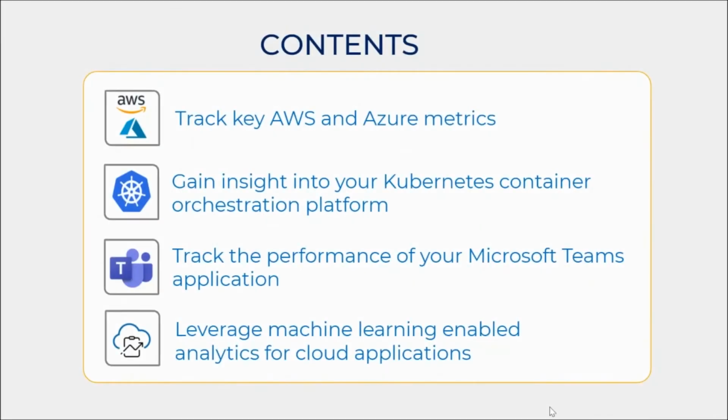Getting into today's topic, which is cloud infrastructure monitoring available in Applications Manager, we will be seeing how App Manager renders an optimal monitoring solution for leading cloud services like Amazon and Microsoft Azure. We'll also observe the key metrics of Kubernetes monitoring along with tracking the performance of container infrastructure. And we'll have a deep-dive view of proactive Microsoft Teams monitoring. Along with that, we'll also look at how we can observe and utilize cloud resources wisely.